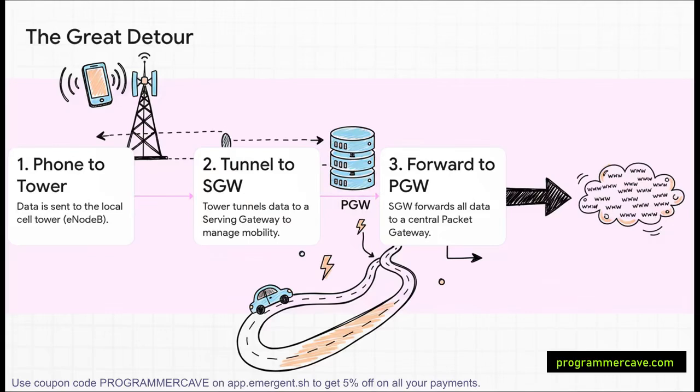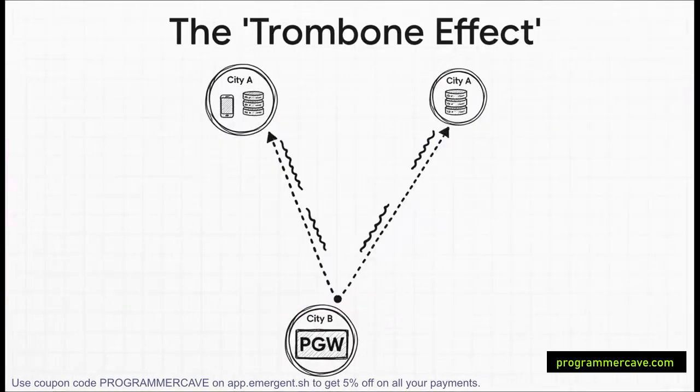Now, this whole setup is actually what allows you to keep the same IP address and maintain your connection as you, say, drive down the highway. A senior engineer would call this the trombone effect. Think about it. If you're in San Francisco, but your carrier's PGW is in Los Angeles, your data has to travel 400 miles south just to turn around and come 400 miles back north to reach a local server. This backhaul latency, the delay that happens inside the carrier's own network, is a huge invisible bottleneck. And it explains why things like content delivery networks, or CDNs, are often less effective on mobile, because the biggest delay is happening before your data even hits the public internet that a CDN can optimize.